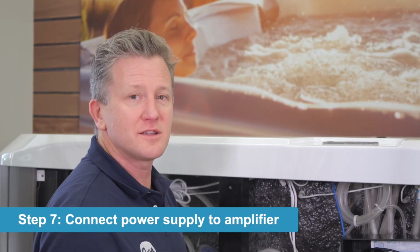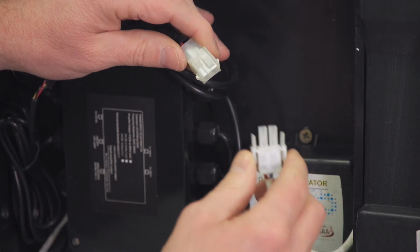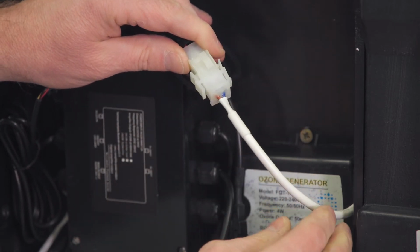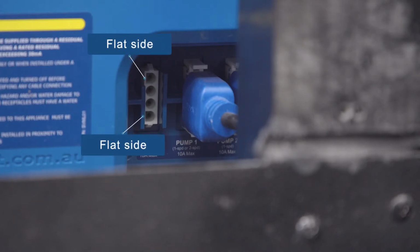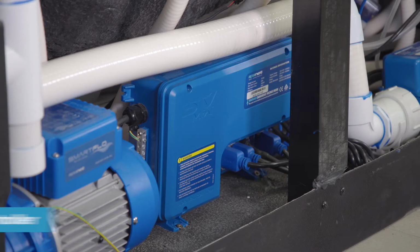Okay, now we're going to connect the power supply up to the amplifier using the white 2-pin connector. The two outside pins of the connector have flat sides, meaning that you can only plug this in one way. The same goes for the plug.